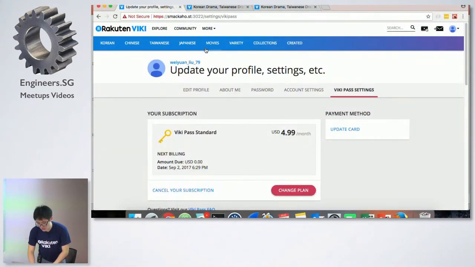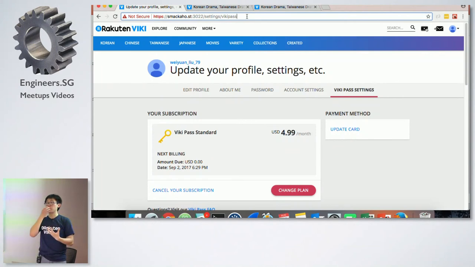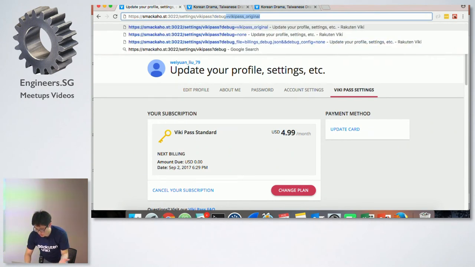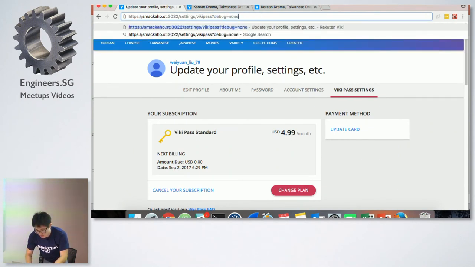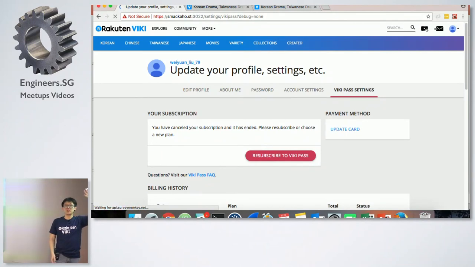Okay, so I'm just going to demonstrate briefly how that works. Let's say I have my account over here for viki.com. So these are my actual details for my Viki Pass. And let's say I want to mock up something very quickly. As a developer, I want to stub all these contents immediately. What I need to do is just pass in some parameters over here. This will invoke the namespace for the pass stub that I have. As you see, it will immediately change. So that's the end of my presentation.